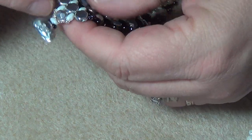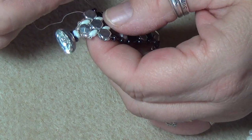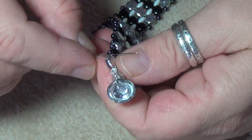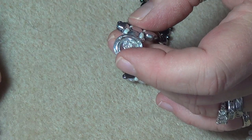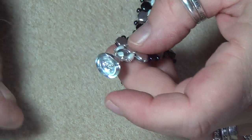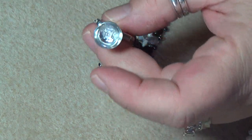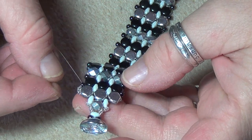Okay. Now we need to go across, drop down here. We could add some 15-0s in here to avoid having thread showing here. We could do that. Let's see how some 15-0s look. Let's try 4. Let's go into the next one and see how that looks. That way we can hide our thread. Okay, yeah, 4 will work. So pick up 4 15s in there.